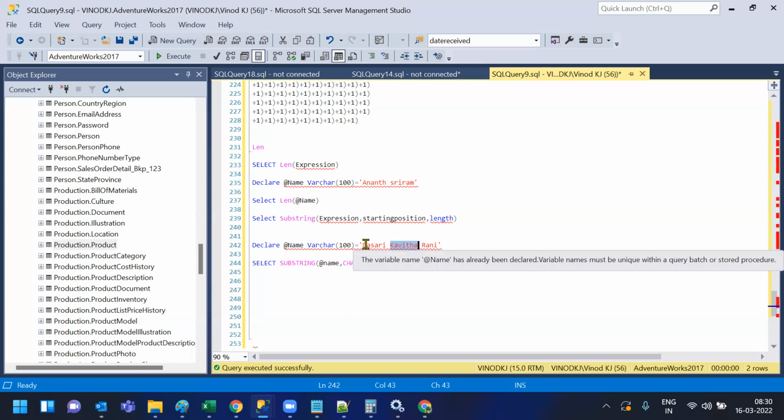You are calculating from Dasari till A. I need only Kavita's length.